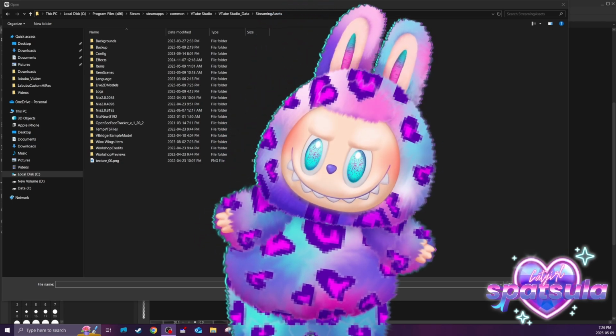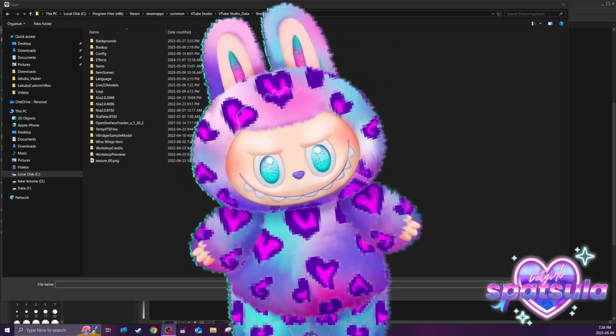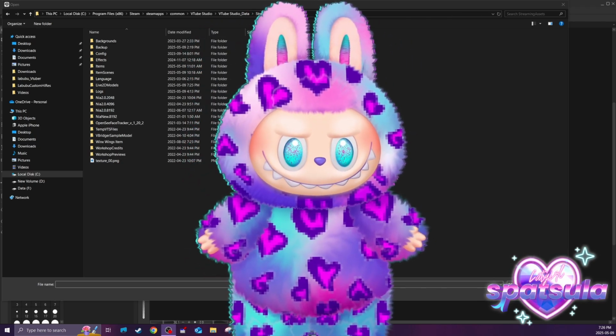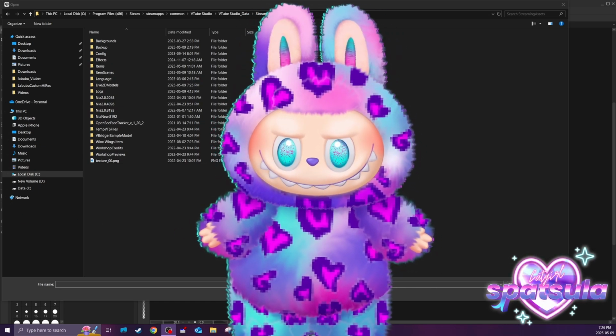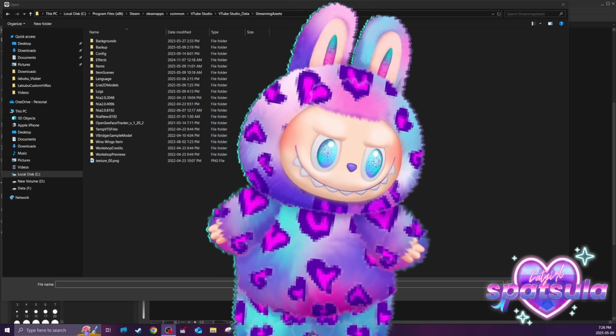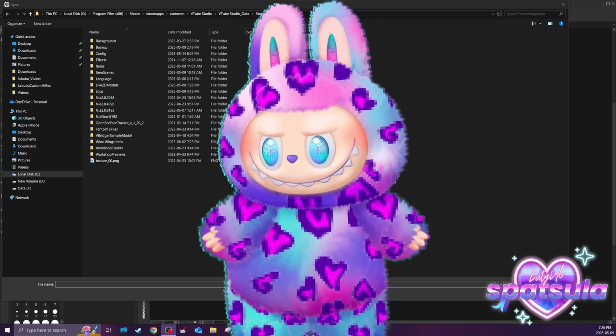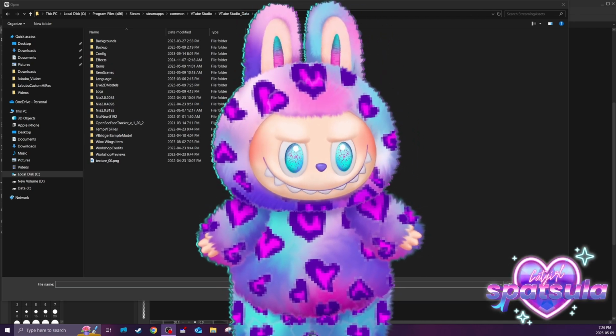I've provided sliders as well if you are not able to edit the texture atlas. I have added sliders and I will go over that as well. This is going to be a mini tutorial. Hopefully it's less than 5 or 10 minutes. I'm bad at editing, so bear with me.